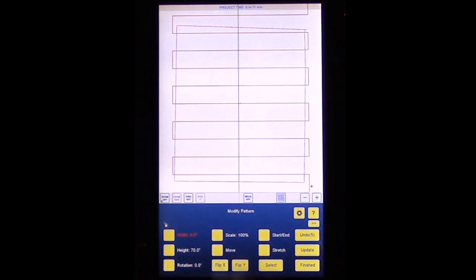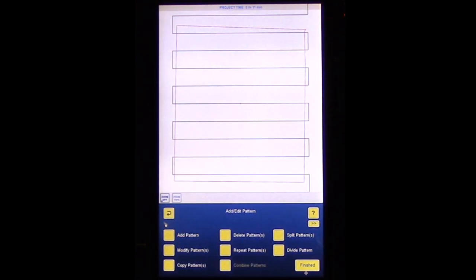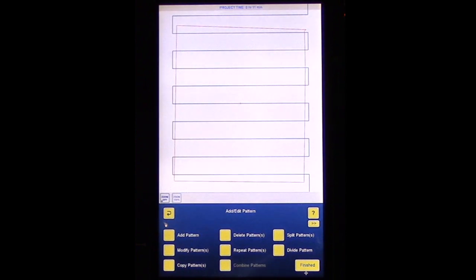for the whole border, and then I would be able to say, okay, where do I want my lines to be? Do I want it centered, a line or a space? You saw me do that already. So next I would be putting in my no-sew zone, so I'm going to finish this. And let's just pretend I already put the no-sew zone in because you saw me do it. I don't have to do a clipping block. Well, I would have had to split this pattern before I did the no-sew zone, or it would be trying to sew everything out that's there. I do need to split this pattern, so let's do that.